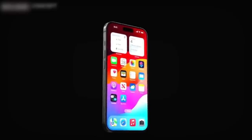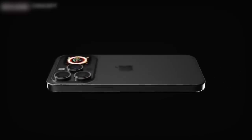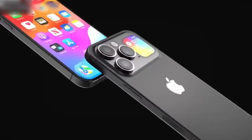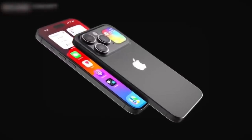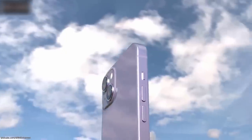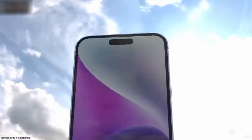For the first time in several generations, Apple will add a feature exclusive to the most expensive Pro Max model: a periscope lens system that'll deliver 6x optical zoom, compared to the 15 Pro's 3x zoom. The reason it'll only be on the larger Pro Max is because of the extra space a periscope lens system requires inside the device. The Pro models are also expected to feature a new A17 chip — Apple's first built on a 3-nanometer process — improving processing performance by 10–15% while reducing power consumption by up to 30%.